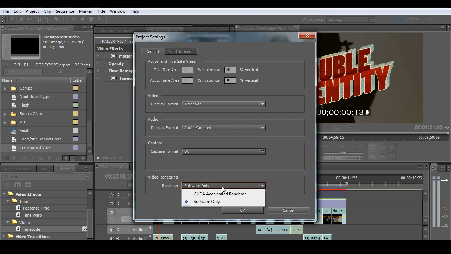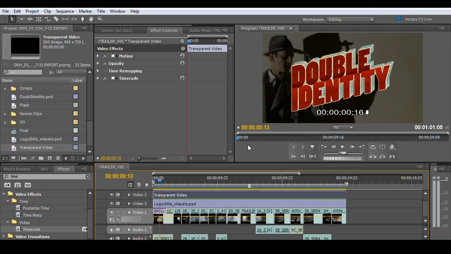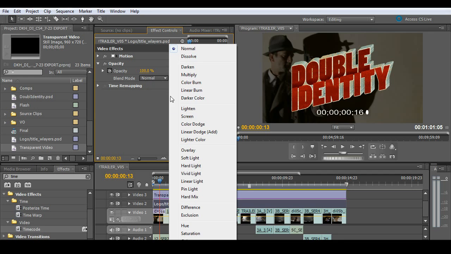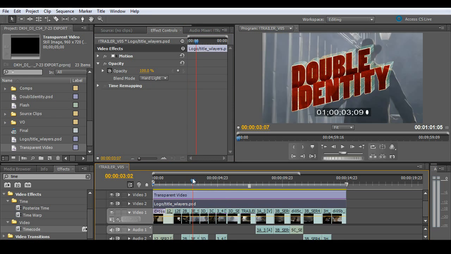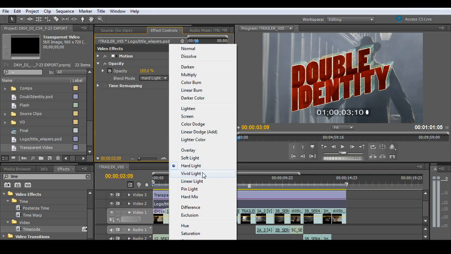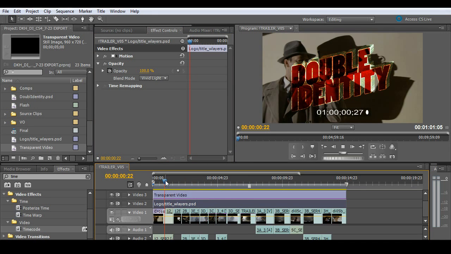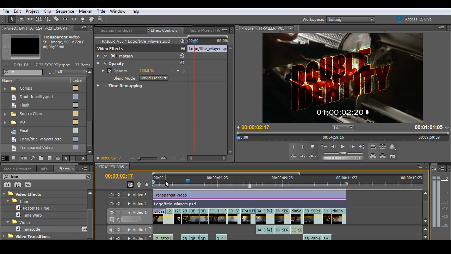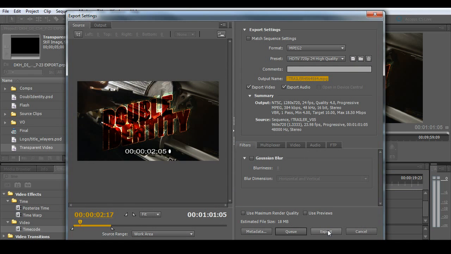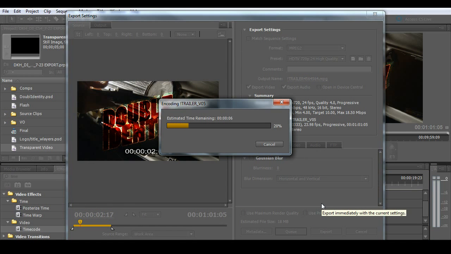So I'll go ahead and turn Hardware Accelerator on. And at this point, I might have decided that I want to go ahead and make a change to my Photoshop layer by adding maybe a blend mode. So I'll go down and add a hard light to that and play that back. And if that's not the effect that I wanted, I might go turn it to vivid light for a little bit of a harder look. But these, again, are the changes that I can make, and it doesn't affect my export time. So if I go to File, Export, Media, and hit Export immediately, you'll notice my export time is ripping fast.